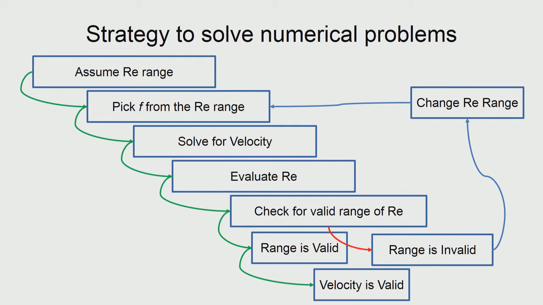So, upfront what we normally do is look at the diameter of the pipe, and if it is large, in the sense of centimeters or more, then maybe it would be turbulent, and we go ahead and start with the turbulent regime expression. So, in other words, we have to basically assume the regime of the Reynolds number and pick the friction factor from that. Once you pick the friction factor expression, you could use it to solve for the velocity. The velocity solution would then require some iteration depending upon the complexity of the expression.